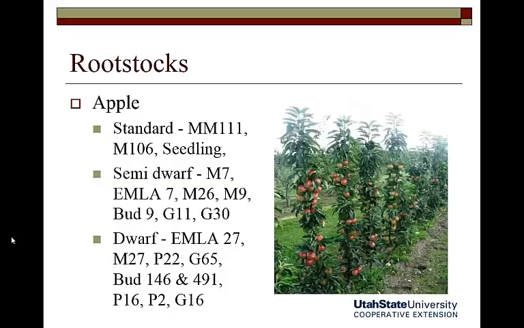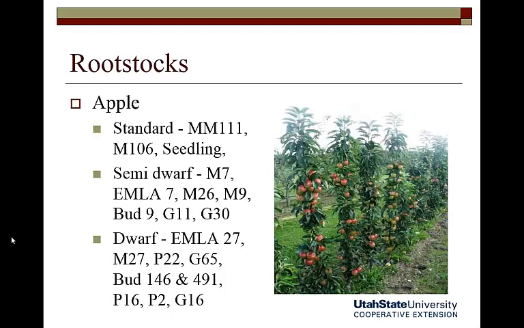MM111 rootstock, if you look at our chart right there, it's a standard tree. So it's going to be a big tree, that 28 to 30 foot in diameter tree. Anything that has an MM111, 106, or a seedling rootstock is going to be a big tree. But how do you know that? If you walked onto the nursery and saw MM111 on the tag, how would you know how big that's going to be? You wouldn't. You've got to do your homework.